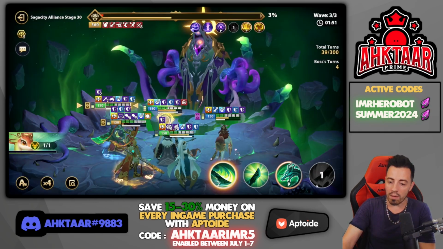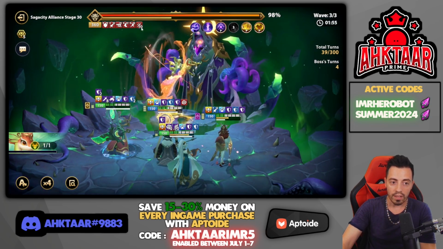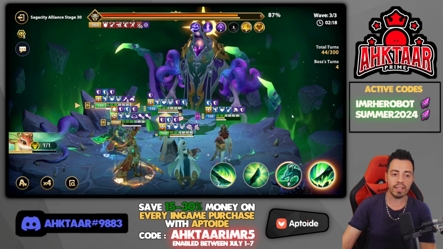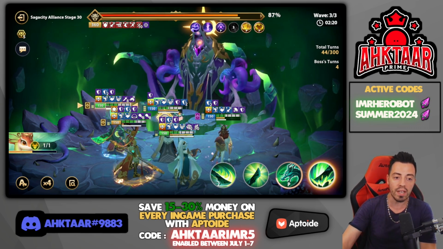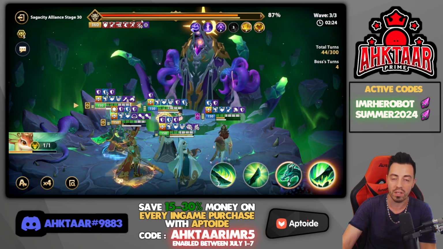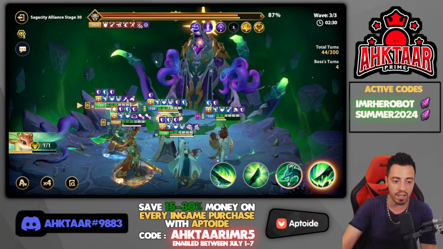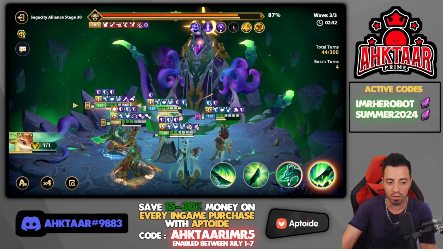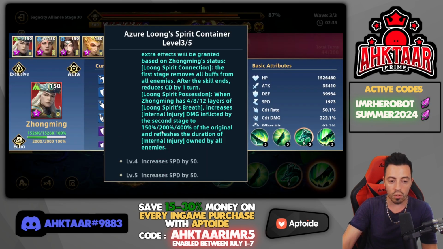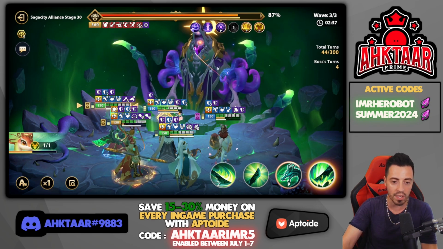And boss wave. I'm gonna have the ultimate again really soon. 10 layers of internal injury on the boss. Now I can reuse the ultimate, and the cool thing about the exclusive 3 is that I can refresh the duration of the dots on the boss, the internal injury only. So let's use that and see the damage. I have 8 layers of breath, so normally I should have more damage on the ultimate, 200% on the second stage. So let's check how much damage I can do.